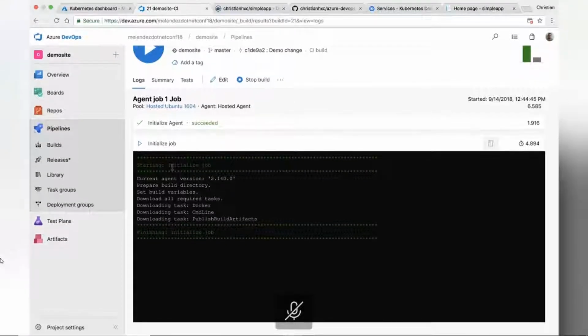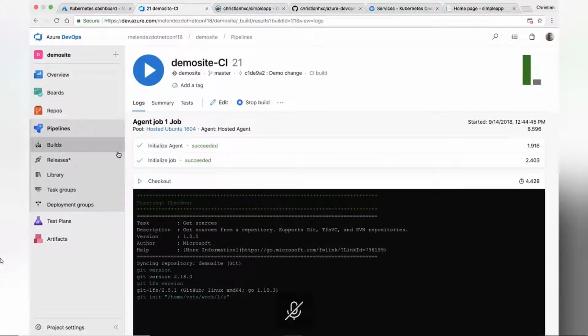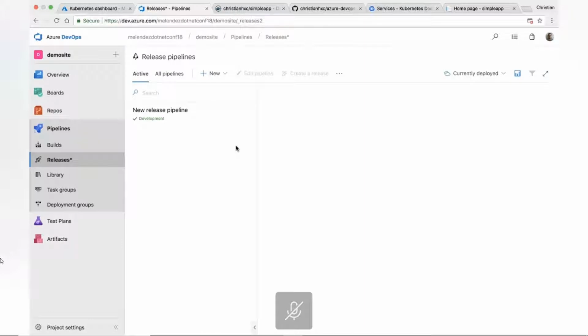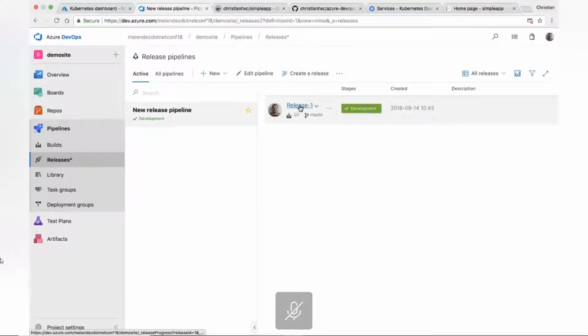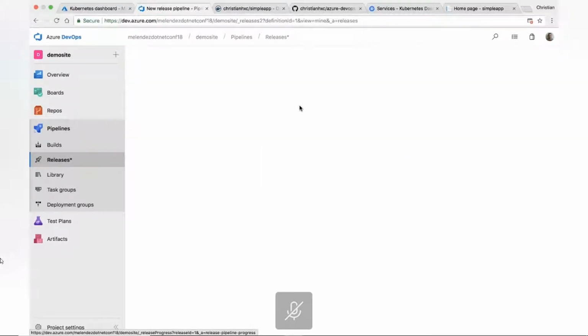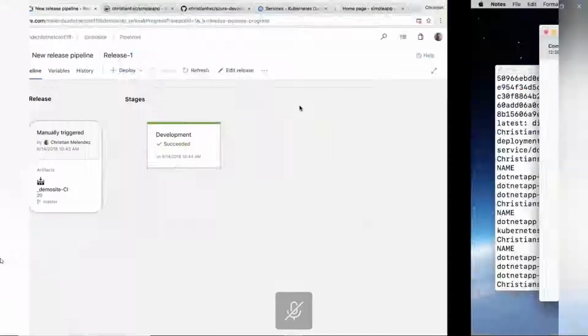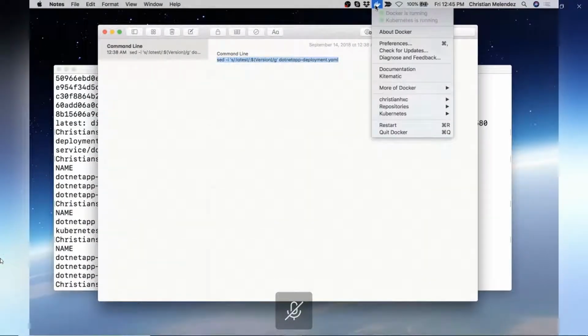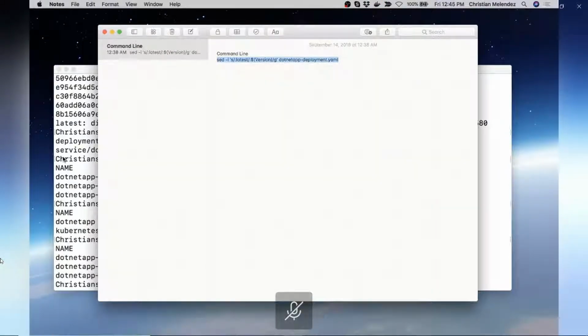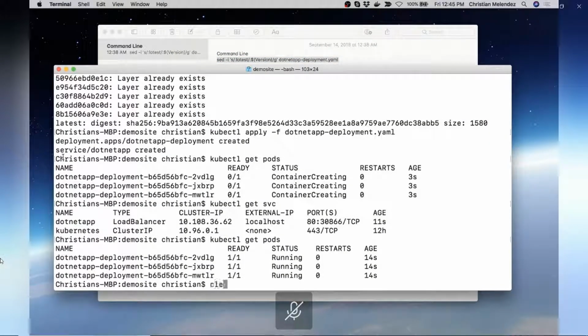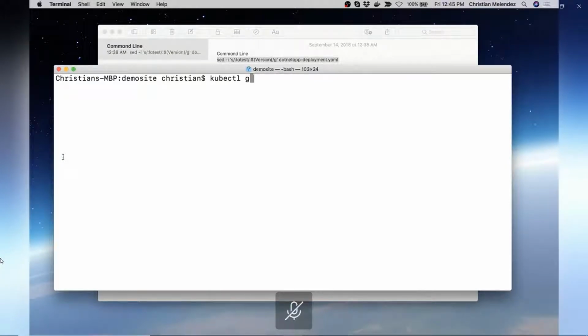It is going to happen the same thing. We already see that the build is working. Let's see if the release is working. Good, it is working. So let's jump back to the cluster for simple app that I have in Azure, and let's clear the screen. kubectl get.